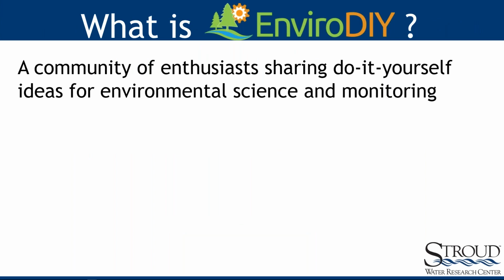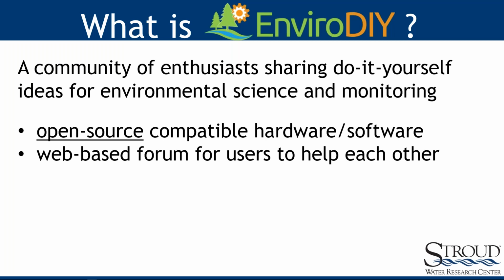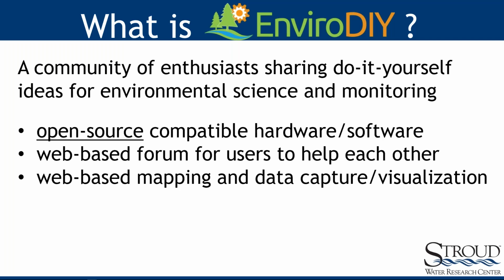So I want to start with this EnviroDIY thing. What is it? It's a community of enthusiasts, and we're sharing do-it-yourself ideas and programming and all sorts of information for environmental science and monitoring. And of course, the Stroud Water Research Center utilizes these tools for water measurement, water monitoring. The community is really built around the concept of open source. This is open source compatible hardware and software. EnviroDIY is a web-based forum for users to help each other and ask questions and learn more and share your successes. Part of EnviroDIY is connected to Monitor My Watershed that provides web-based mapping and data capture visualization tools.